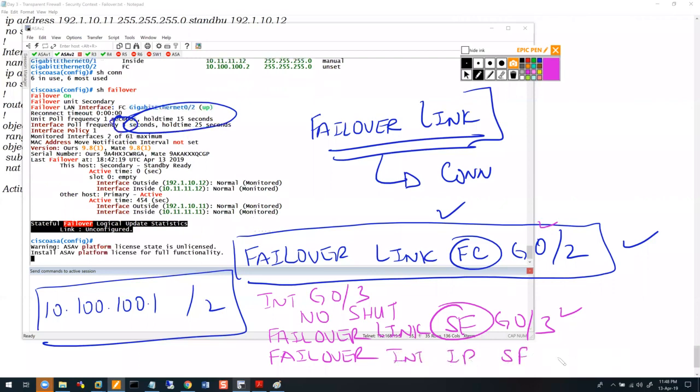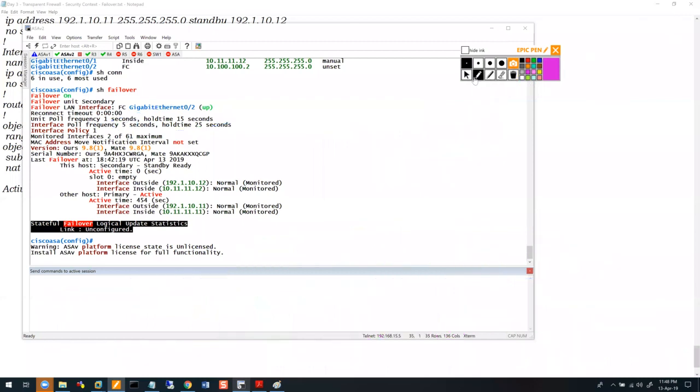for SF. Let's say it's 10.200.200.1 subnet and standby and all that. So I need to do more for that. But now I have a dedicated link that is just used for what? State replication. So you can use the same interface or you can use two different interfaces. Let's use one first. I'll use the same interface.